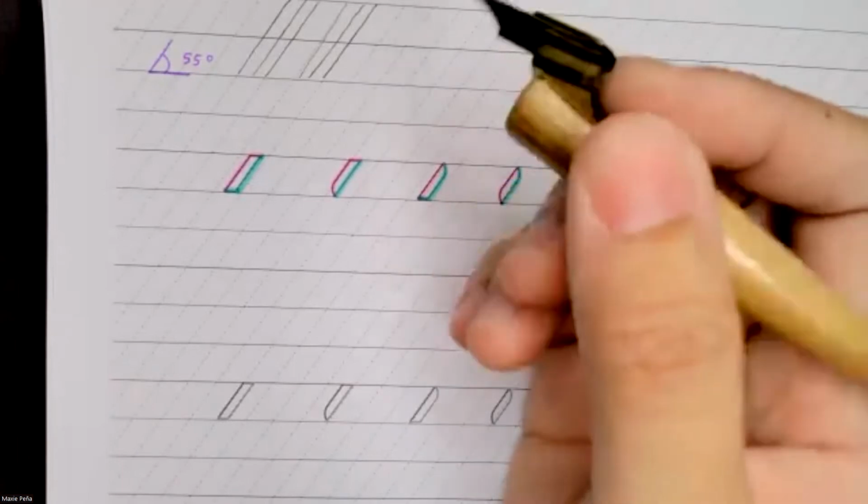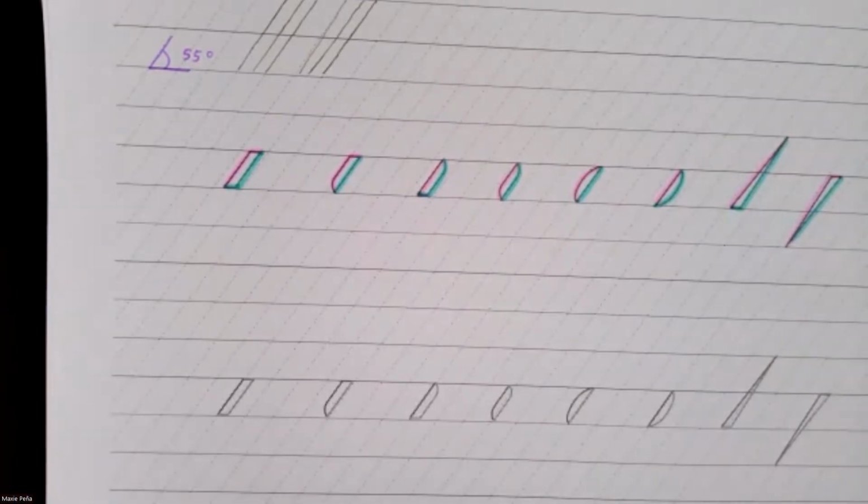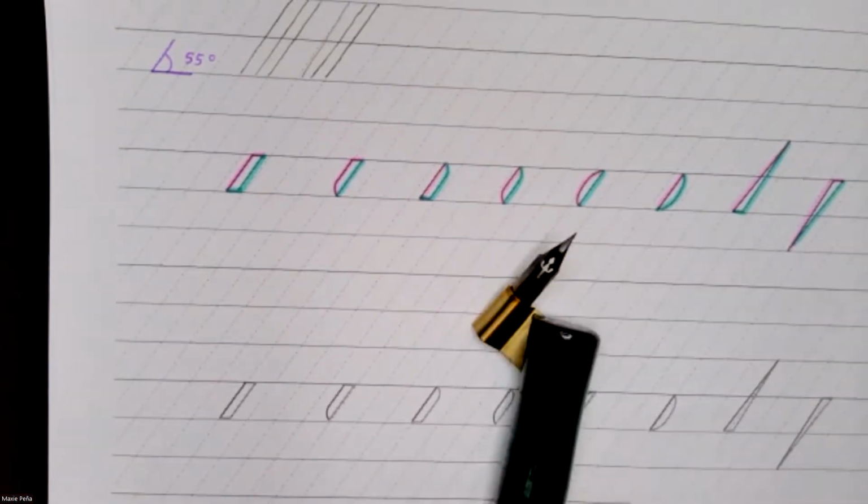Okay, so let's look at the first row. I would like you to dry your nib, and let's do some tine movement exercises. I feel like it's really key and important to understand the way that your nib works to get the best results. Oops, oh no, my pen fell down. To get the best results on the page.